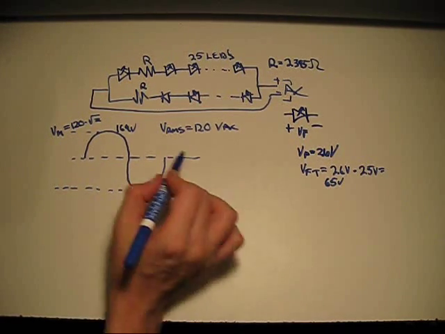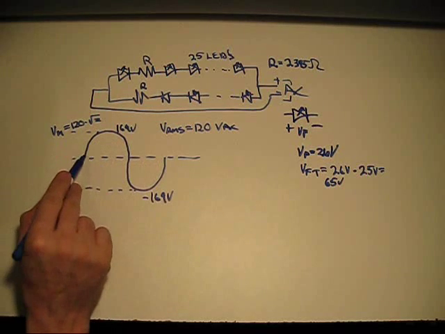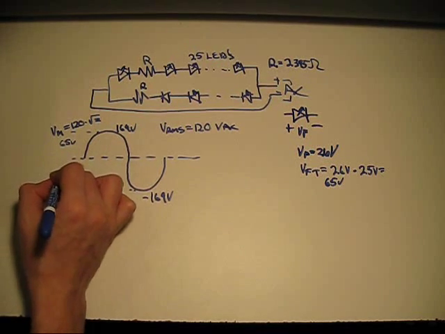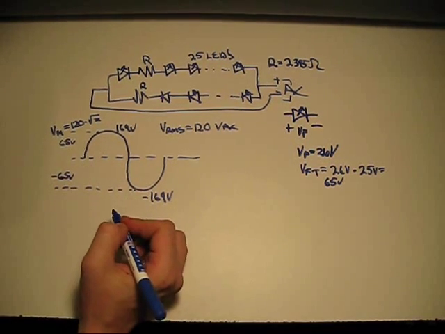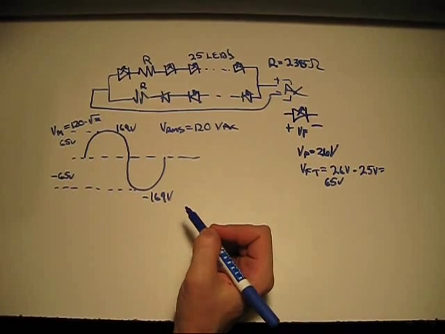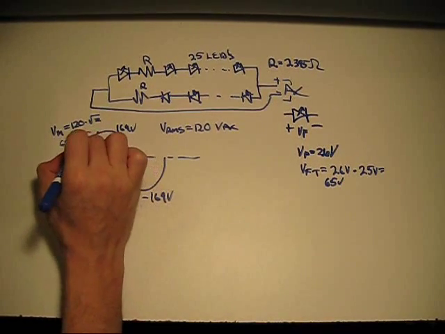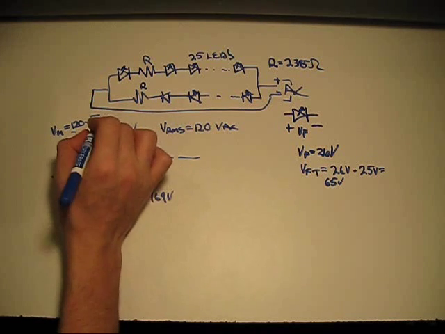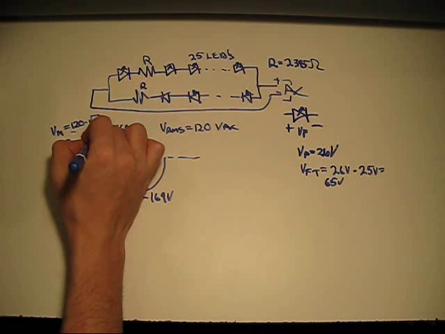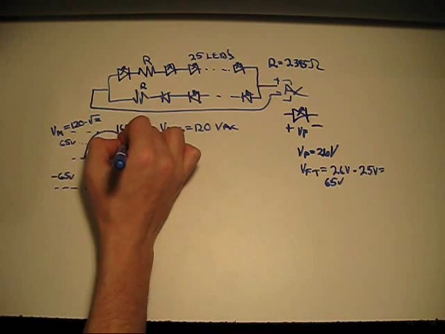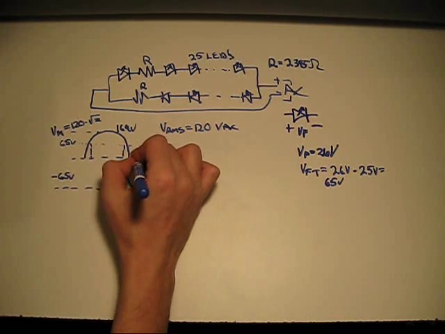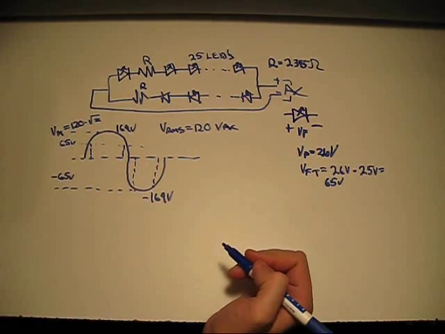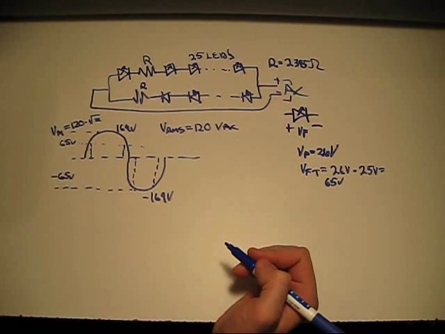So for the total forward voltage of being 65 volts, we'll get no current flowing until such point that the voltage rises to 65 volts. And in the other direction, we'll get no current flowing for the other set of string of lights until it's negative 65 volts. So if we assume that that's some point here, there will be a portion of the AC waveform in both directions that is never on, never forward biases the LEDs, so we'll not have any light.